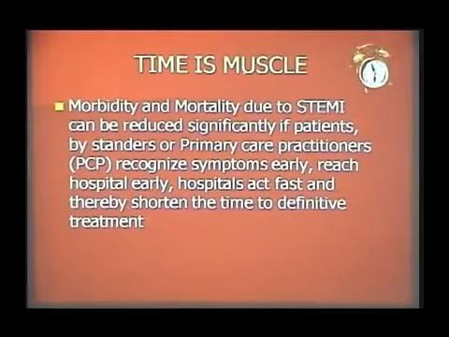Why in ST elevation, time is muscle. The morbidity and mortality due to ST elevation MI can be reduced significantly if the patients are coming immediately after the chest pain. The primary care practitioners recognize symptoms, are able to read the ECG, diagnose an acute coronary syndrome, give appropriate drugs and refer the patient to an appropriate institution for an appropriate revascularization therapy. Then of course we can significantly reduce the mortality and morbidity.